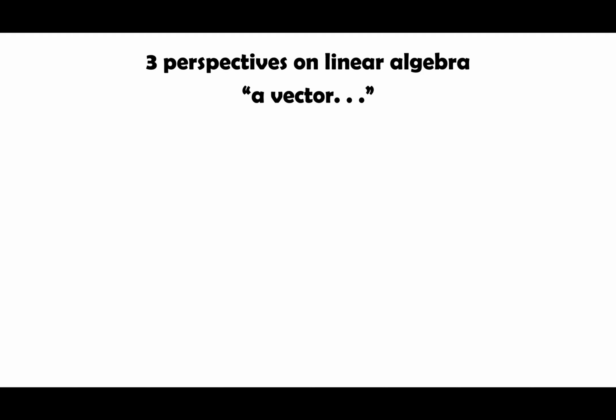There's 3 major perspectives on linear algebra, and they all have to do with this question of what is a vector. So how do you complete the sentence, a vector blank? If you complete that by saying a vector is a list of numbers, I'll call that the computational perspective. That's what computers do, right? They manipulate lists of numbers. They're very good at it. If you took Math 114 and Math 240, you were very good at this, right?